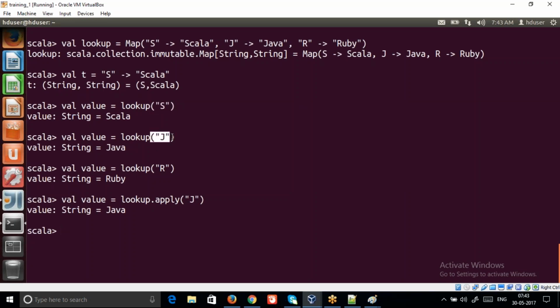So we can clearly see that there is a totally different implementation of the apply method. In list, the apply method is used to access the elements of the list collection. In the map collection, it is used to get the value for a particular key.